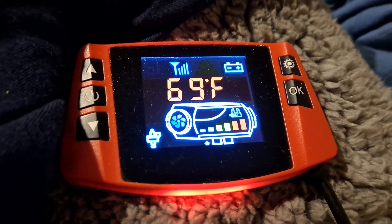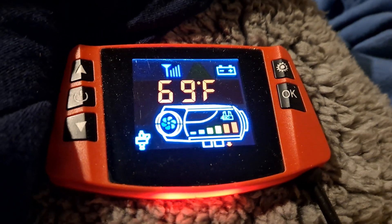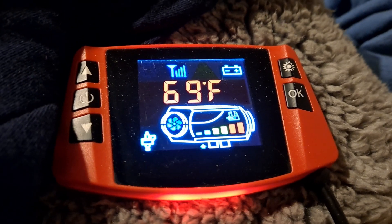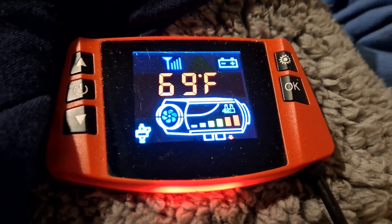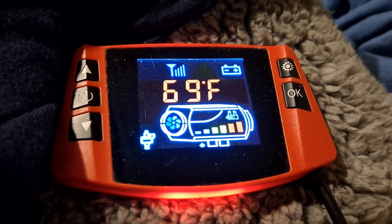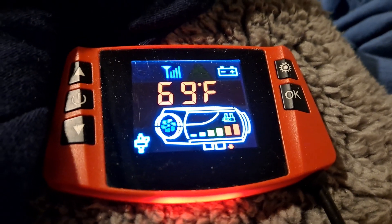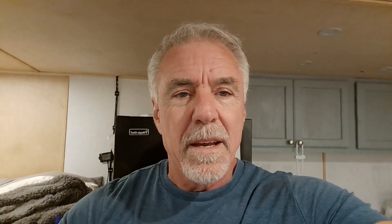This is such a small space that 69 degrees is really warm. It's not freezing cold outside anyway, but just wanted to give you a shot of the screen so you can see it's working. I smell no smoke and nothing's burning — it's awesome. I really like it. If you get one, there's a bunch of different brands that make or label the same one. Fairly easy to put in — you always have hiccups. It was a really cool project and it's going to feel nice. I still have the shower and the DC-to-DC charger for my alternator, so I'll get on those. Bye.